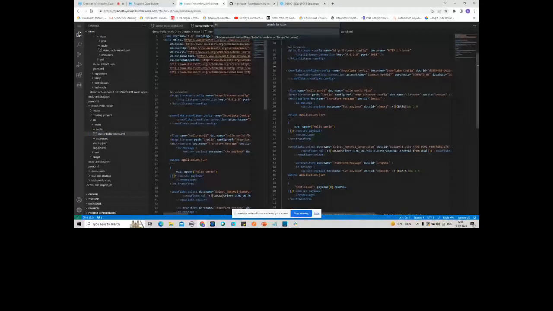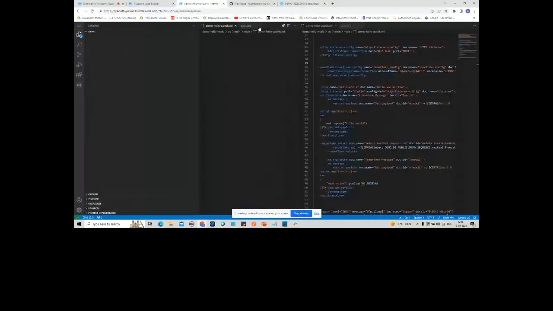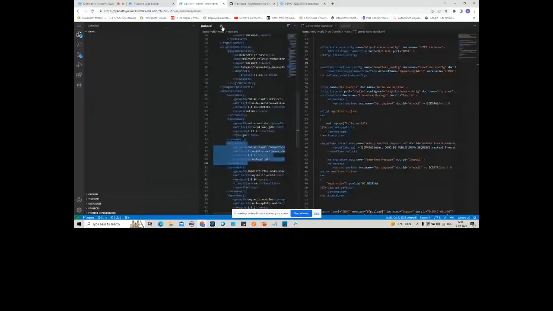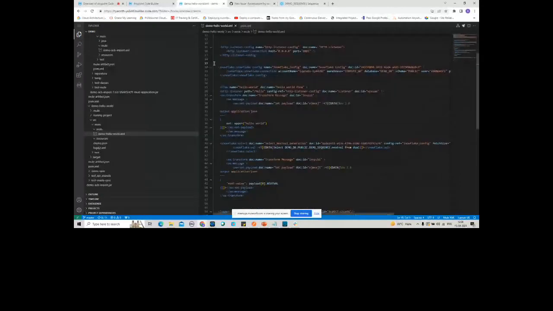I think I need 5 more minutes, guys. If I want to debug my code from Anypoint Code Builder, I can create breakpoints. I can put a breakpoint over here, or in the transform message. This code is just random code I created, with a transform message for hello world.